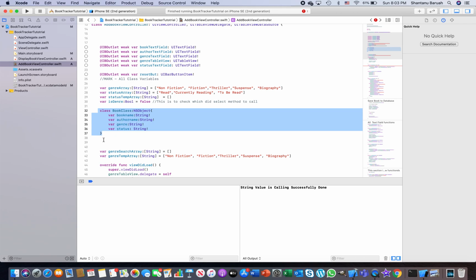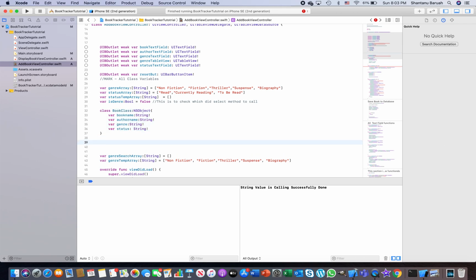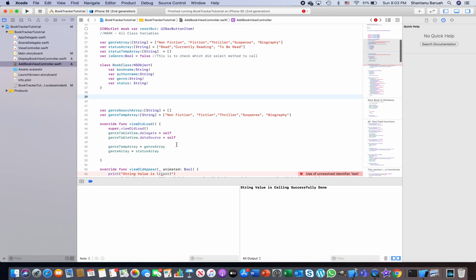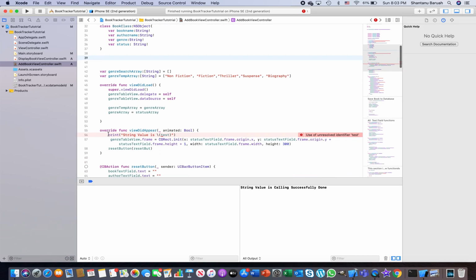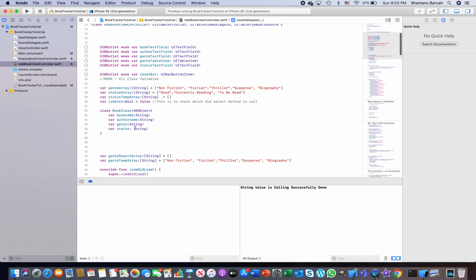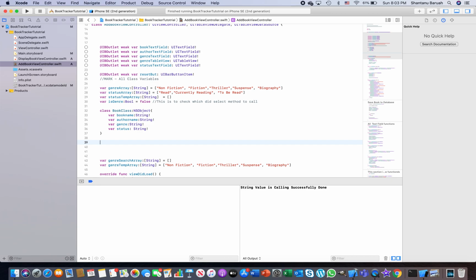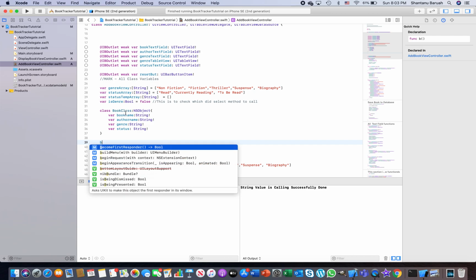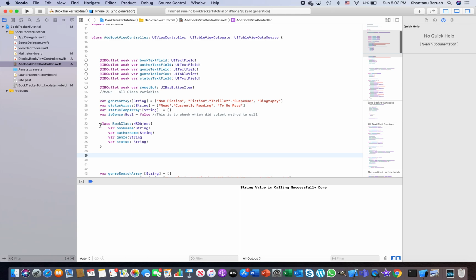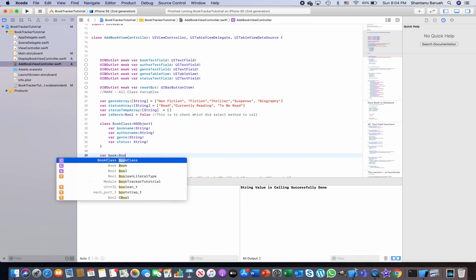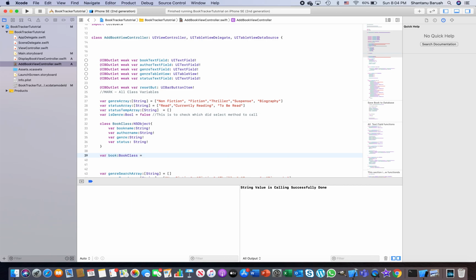So from a class you have to make an object, right? And this object we need to get access here. I have deleted the test, so I should delete this as well over here, because we don't need it anymore. Now you need to define it at the class level. See, it is at the class level. I say I have a variable, let's say we name it book, which is of type Book class, and then you have to instantiate the class.